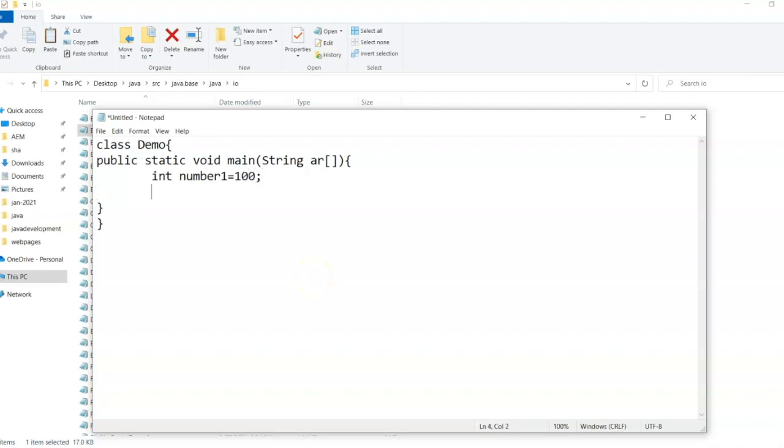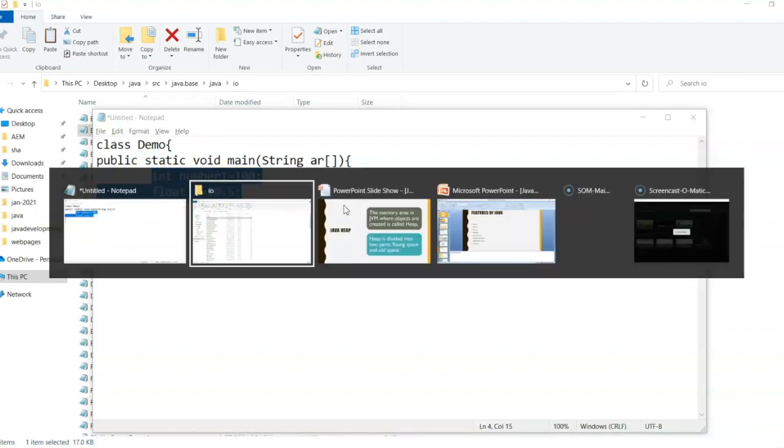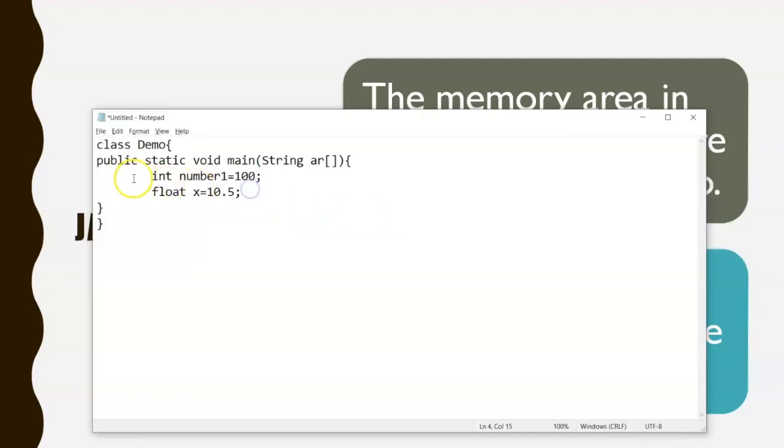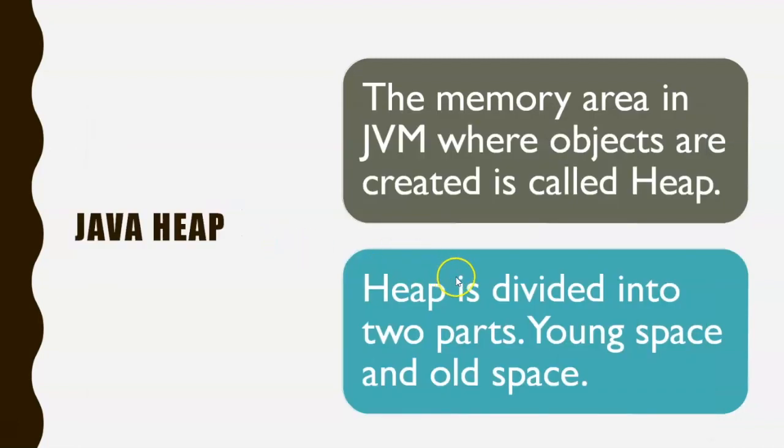And maybe you declare something like double or float x is equal to 10.5, something like that. So whenever you are storing the numbers or objects, it is stored somewhere, and that location is called heap. Where objects are created is called heap. Okay, but these are not objects, these are variables. We will understand what are objects shortly. And heap is divided into two parts, young space and old space, that we will see.